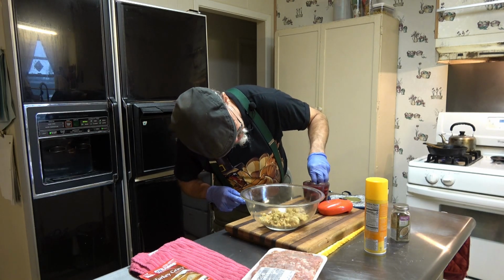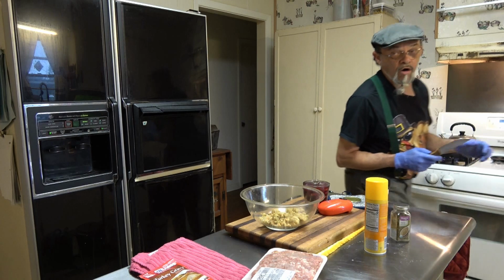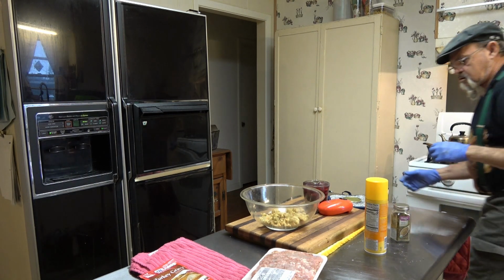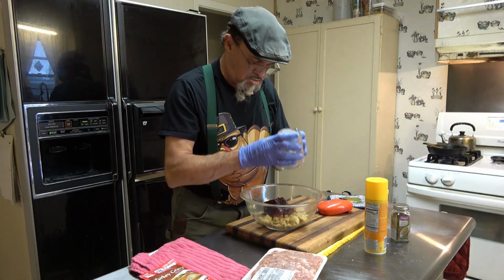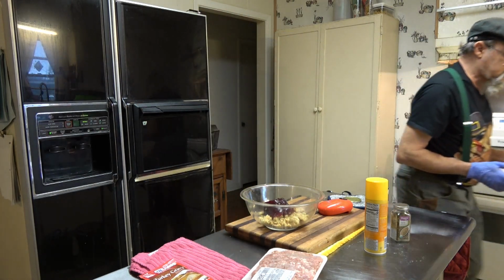Put that back in the can. Kind of mash it down, make sure I got it. That's close enough. That's 1 cup. I'm calling it 1 cup. I don't know what I'm gonna mix that with, but here we go. That seems like a lot of cranberry, but that's what that recipe says.